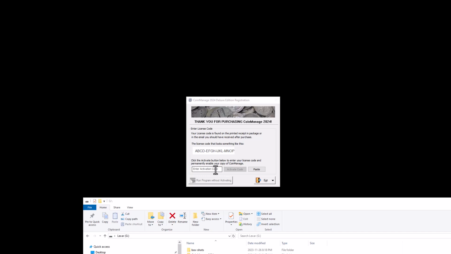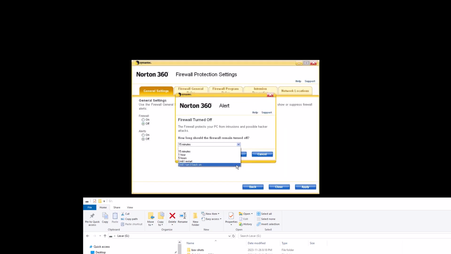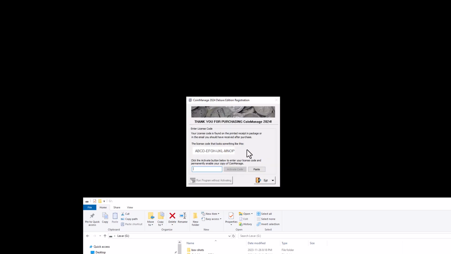internet. We had a couple people who resolved this by temporarily stopping their firewall. For example, we had one customer with Norton firewall, and he said he was trying to get the activation code to work. It would not work, but when he disabled Norton firewall during the activation, the code went through and it worked. So, and obviously for people who don't have their computer hooked up to the internet at a particular time, you can use the local activation as well.